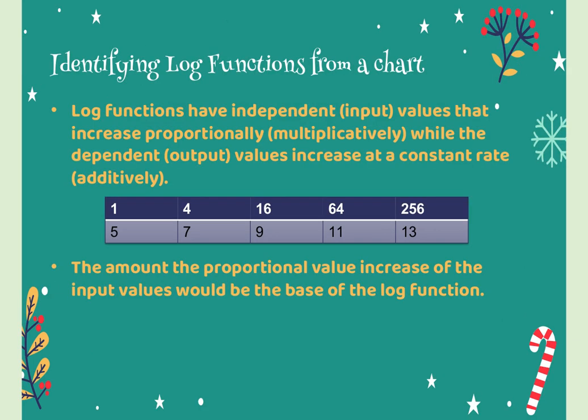So first, as a reminder, we already did this, but remember that log functions have independent input values that increase proportionally or multiplicatively, while dependent or output values increase at a constant rate or additively. There's a lot of vocab in there that you have to pay attention to, okay? Our x values have to be called independent values or input values. Those mean the same thing as literally saying the x values. But your word problems are not going to say x values. They're going to say those kinds of things. Independent, input, all of that means what you're plugging in.